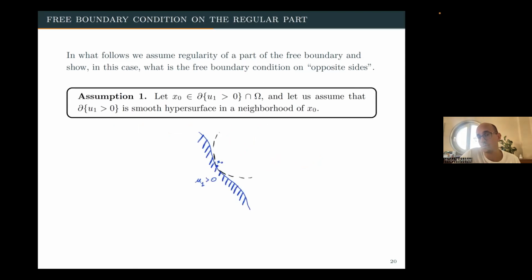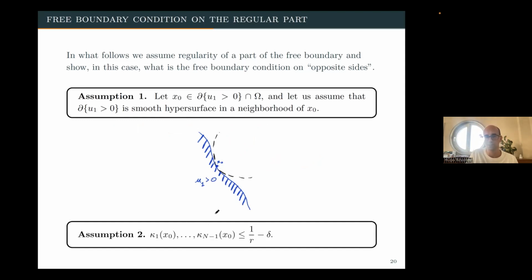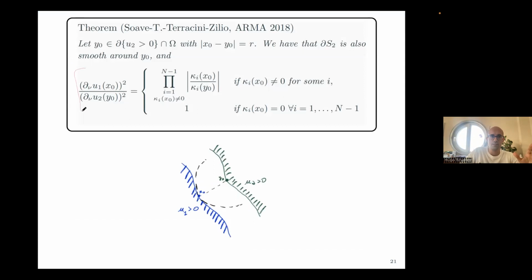The answer is yes. But we have to assume regularity, okay, which we cannot prove yet, but we suspect that parts of it are. So assuming that we have regularities, and this is to speak about curvature, and assuming that the principal curvatures, so since we have an exterior sphere of radius r, the principal curvatures are at most 1 over r. We need to assume that they are far away from 1 over r. I will have a picture explaining why. But under these conditions, this is the free boundary condition.